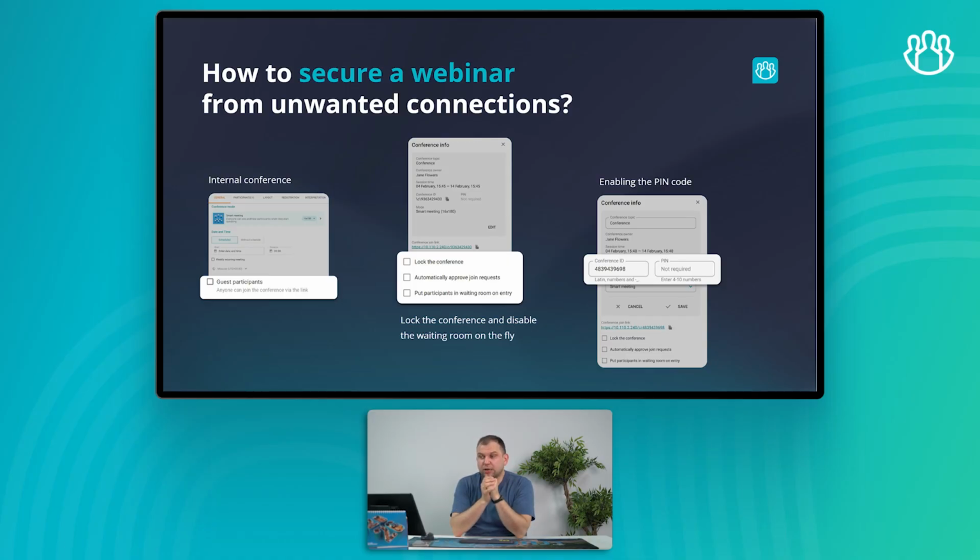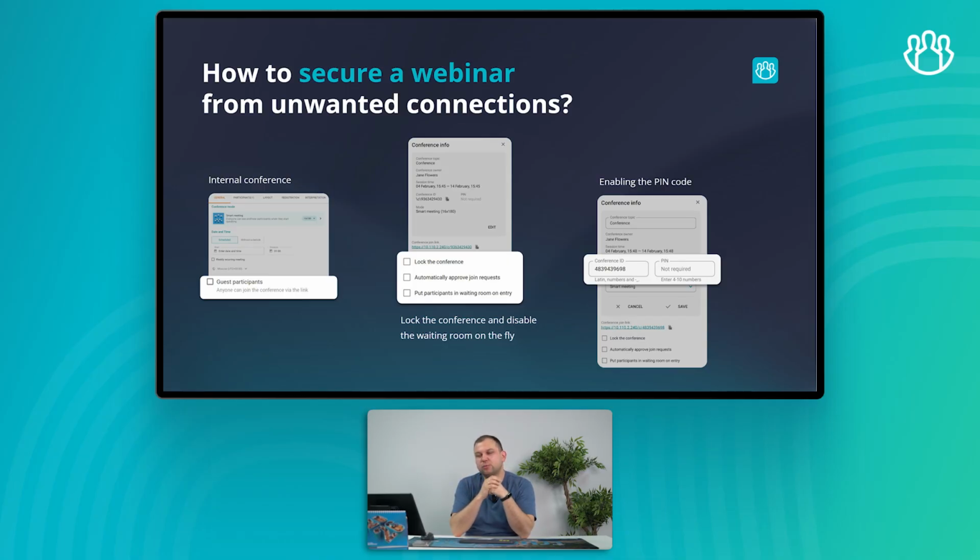You can also make sure that all participants will join the waiting room. When they join the conference, they go to the waiting room, not to the conference when the conference starts. You can also lock the conference, if you think that's the right time and all people are collected. We don't need more visitors, which is quite rare for webinars. We always want more viewers, more participants. But anyway, you can lock the conference and nobody will join. Only your local authenticated users will be able to join the conference.